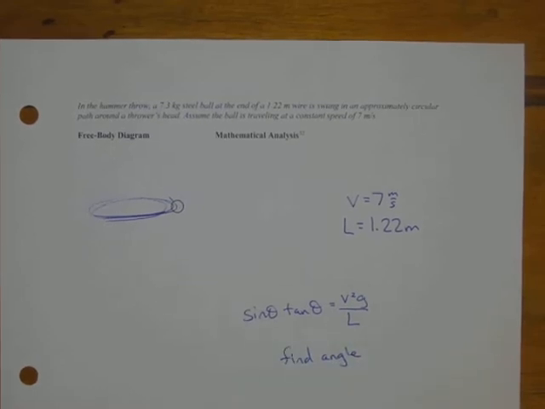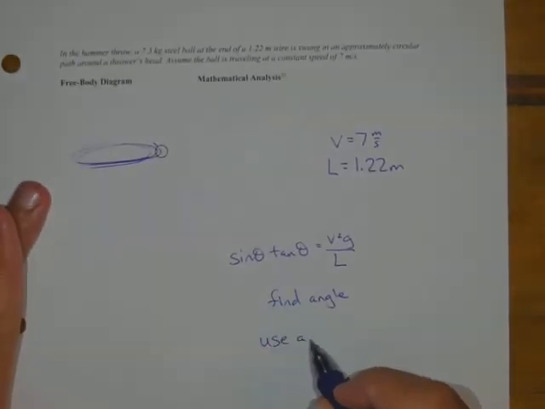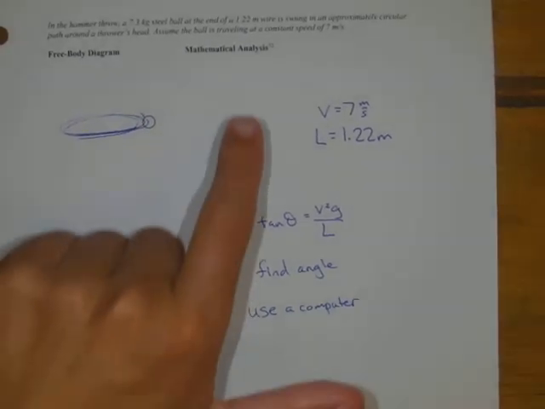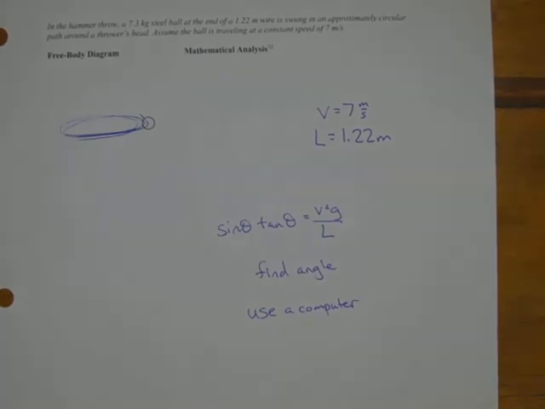but you can't solve for theta. So for this problem, you would either have to use a computer or what I would allow you to do for this one is you can use the guess and check method, where you strategically guess what the angle should be and then plug that in to show that the left-hand side of the equation is equal to the right-hand side of the equation. A strategic guess for this problem would be the answer that they give you for theta in the back of the book. So I think in the back of the book they give you 76.8 degrees.